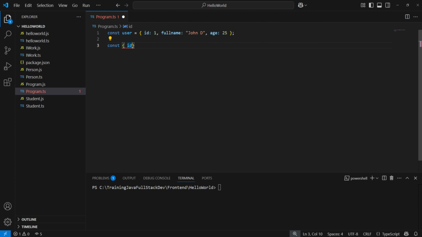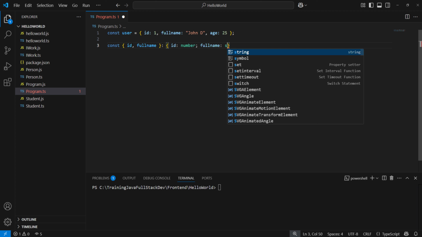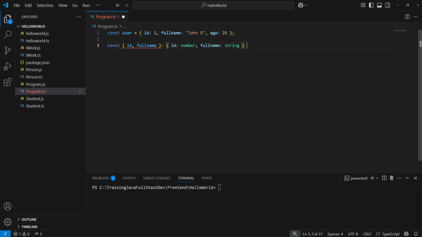The first is the ID, and then the fullName. And you need to define the type template for it: the ID is a number, and the fullName is a string, and you can assign it directly from the user, like this.